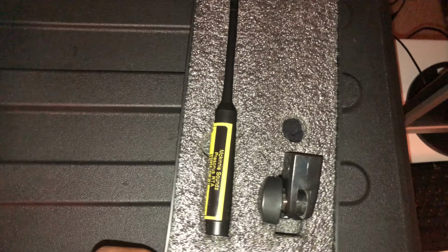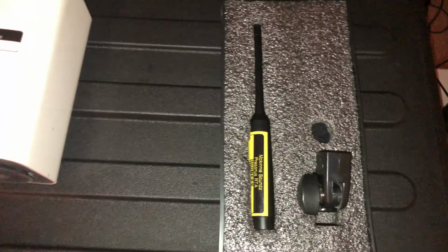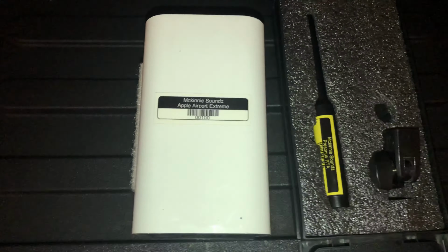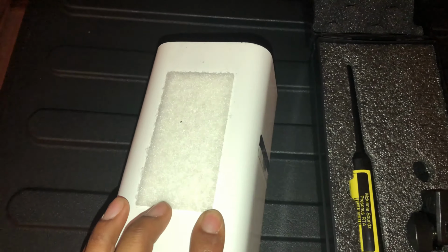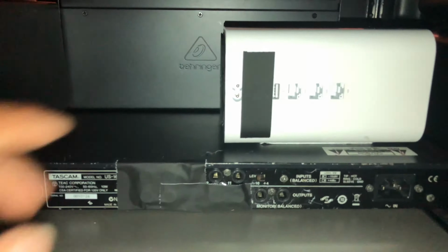And right here is my Presonus RTA microphone. See? So I wanna have this in the back of the case stabilized, so it won't be jittering around when I move the case. So I got this Velcro on the side to stick it, and I also have it on the back here as well. So we're gonna go to the back and find a place to stick it. Okay, I got the AirPort string mounted in there.